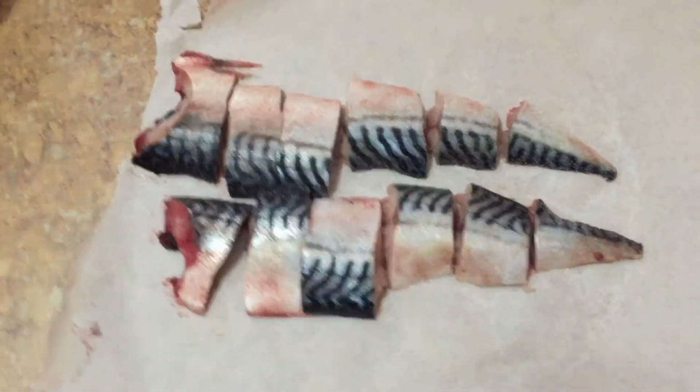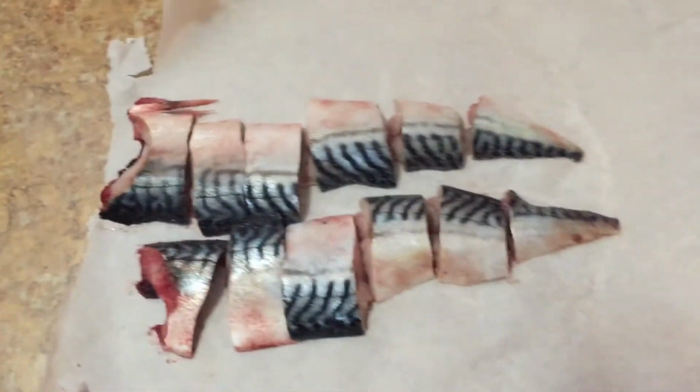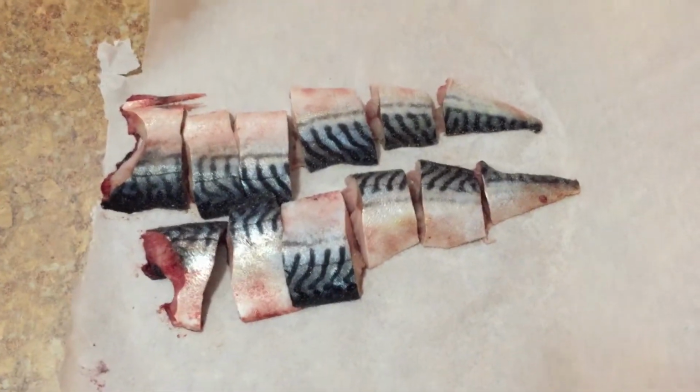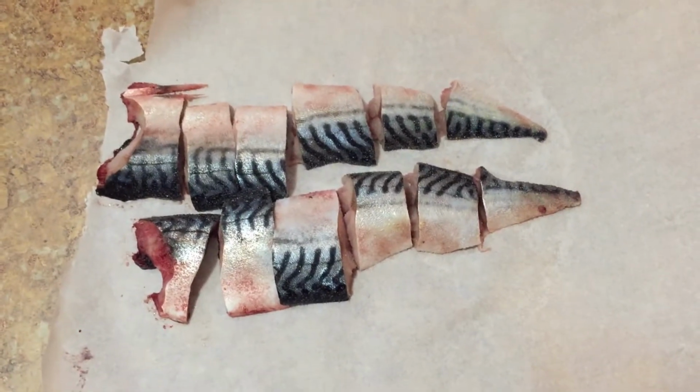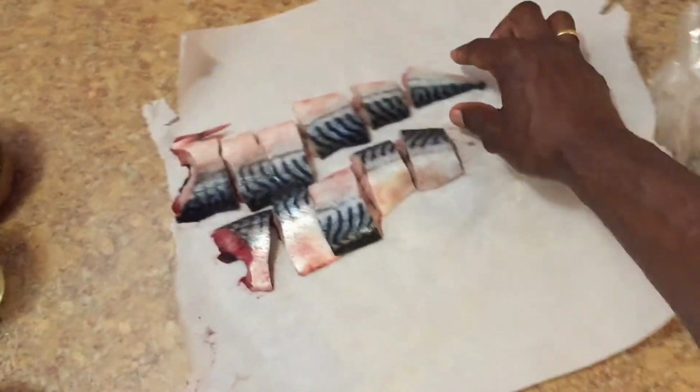Okay, after you salt them down, then you want to put them in the plastic bag.